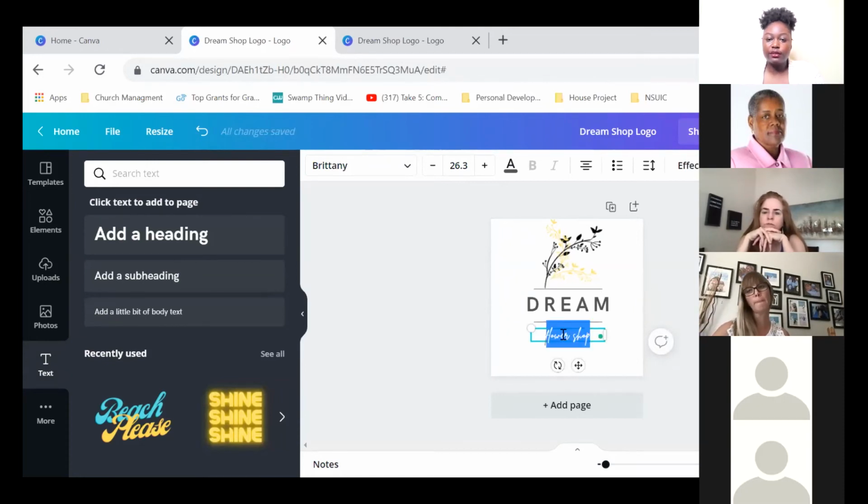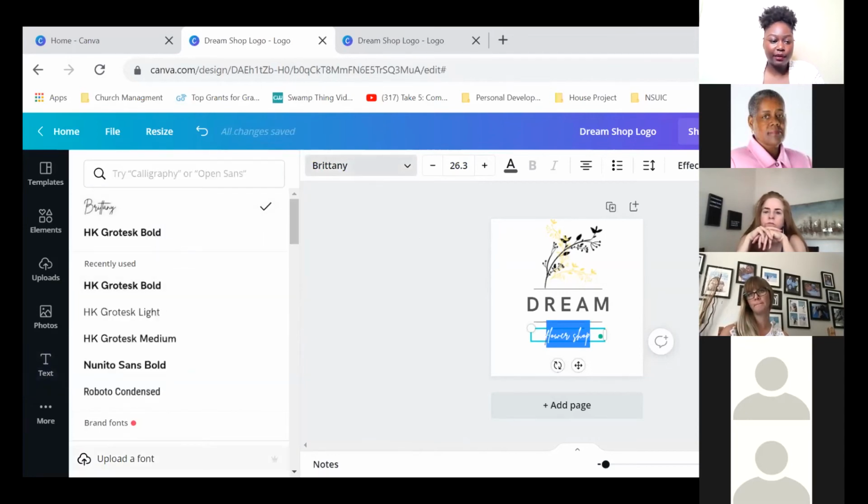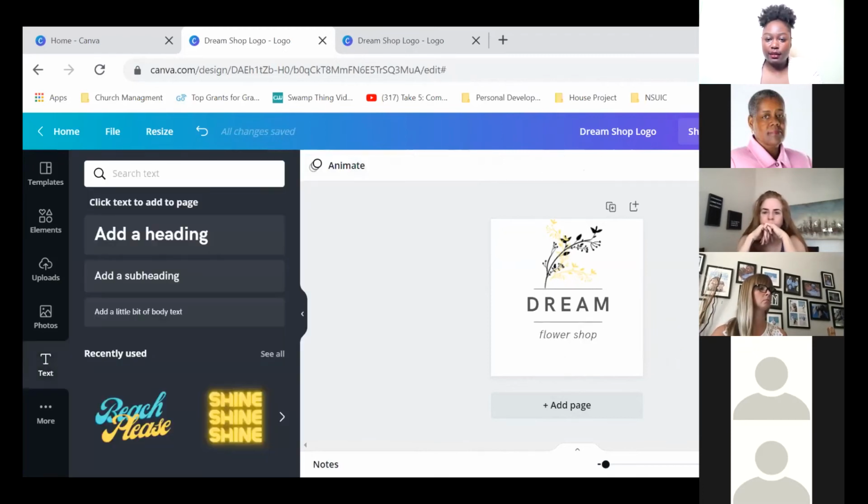And then you also want to double click if you have any subheader in your logo. Hey, you may not have any text at all in your logo, right? Which we learned about is the pictorial logo, where it's just a picture or just a graphic. But if you do have text, I would want to go with the light one and maybe just italicize it by clicking here. And voila, it's created my logo.